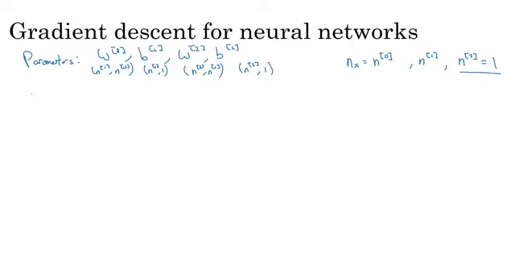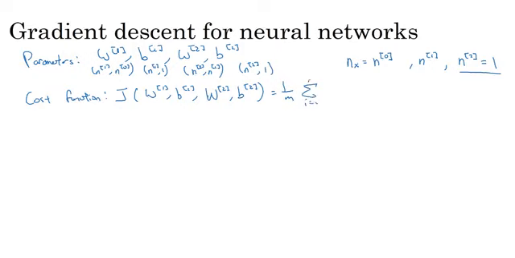So you also have a cost function for your neural network. And for now, I'm just going to assume that you're doing binary classification. In that case, the cost of your parameters is going to be 1 over m times the average of the loss function. L here is the loss when your neural network predicts y hat, which is really a2, when the ground truth label is equal to y. And if you're doing binary classification, the loss function can be exactly what you used for logistic regression earlier.